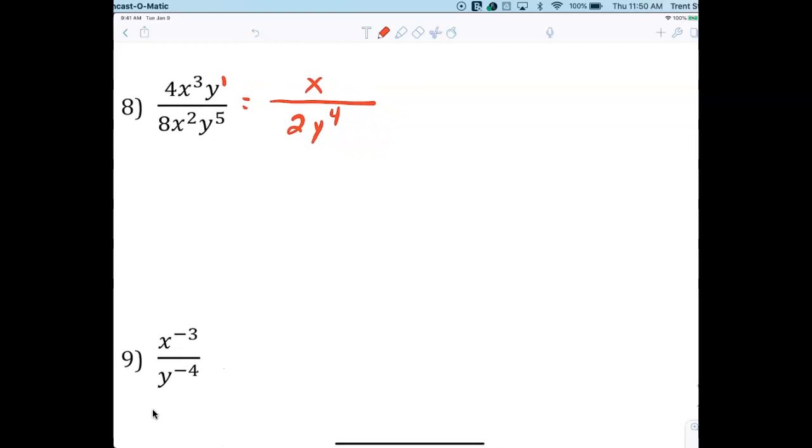So that's why I don't teach you that way. Listen carefully. Y over... that's how I want you to think about it. So then the y's cancel. Because you're dividing, there is a 1. You with me on that? All right. So if you were to subtract them, you would say 1 minus 5, which is negative 4 on the top. That's why I don't like doing it that way. It gets kind of confusing.